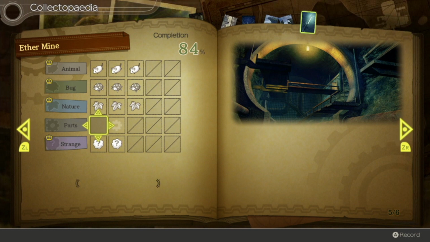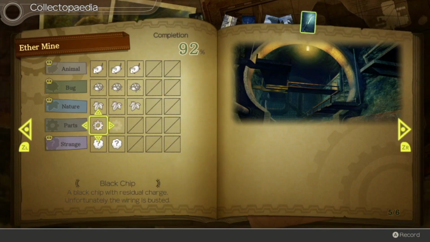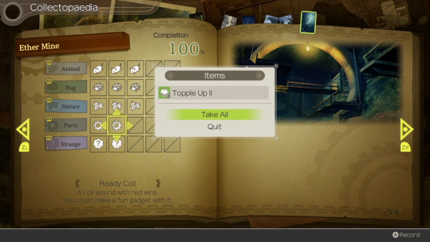Give me a moment to try and find this final part. Okay, so a mere 15 minutes later, I finally managed to find a black chip. It has a residual charge, but unfortunately the wiring's busted. And finally, there's the ready coil. It's a coil wound in red wire.